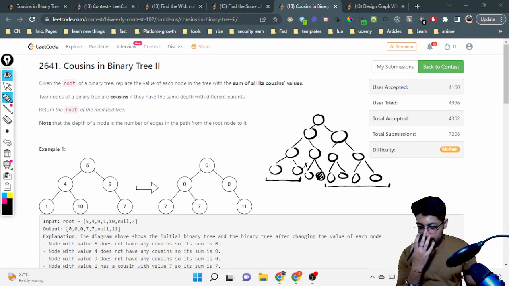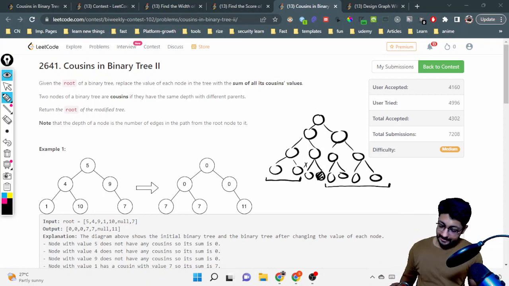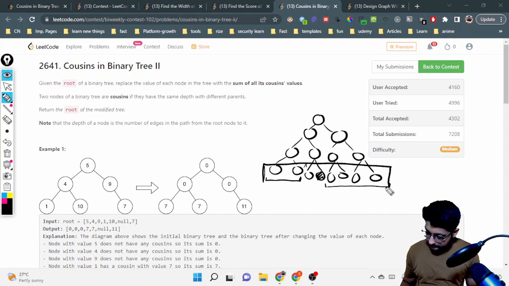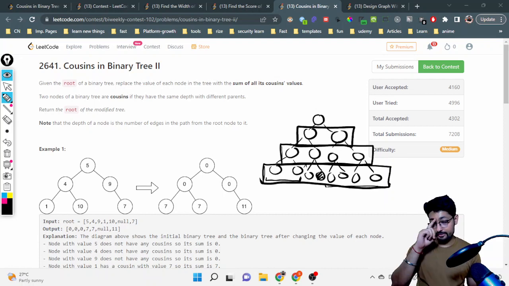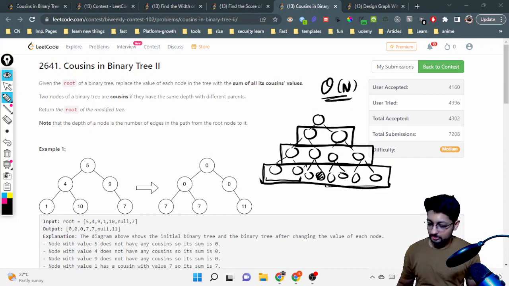I hope you understand. So the overall idea is that, instead of finding it again and again, why not I just find out the sum of all the nodes of this particular level? Why not I just do a level-wise traversal and find the sum of all the nodes one by one of a particular level? That can be done in O of n, because I will just do an O of n level order traversal over this complete tree and find the sum of all the nodes, not thinking about what the cousin is, just finding the sum of all the nodes in a particular level.